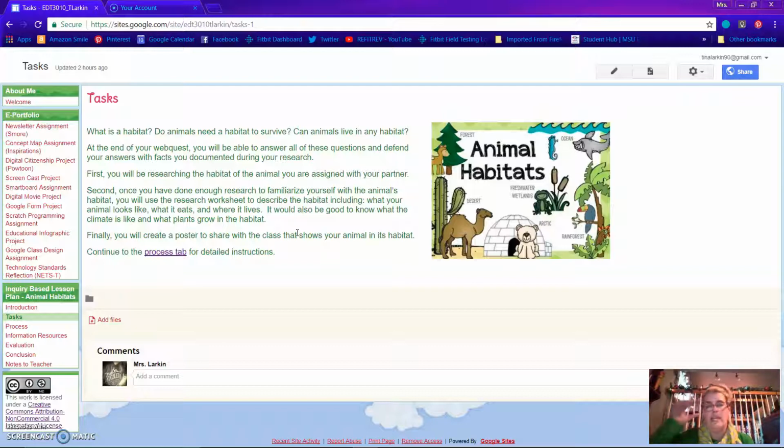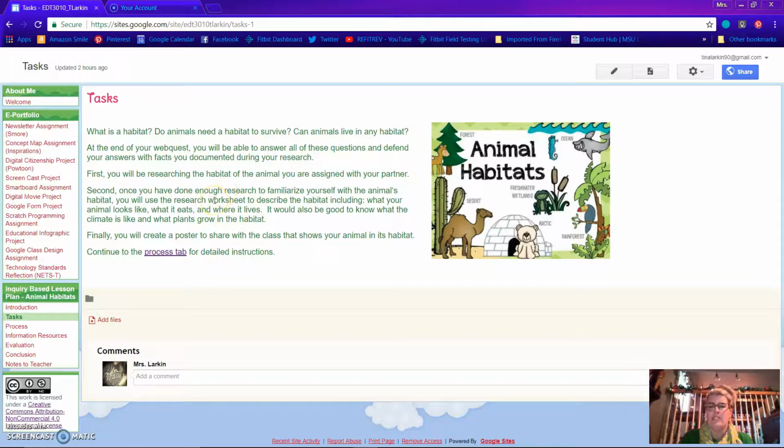Because this is a second grade lesson plan, I've had them do a lot of the research online and made that available to them, but for the actual final product, I've asked them to do that by hand because I feel like the movement is a good thing for them. But if you were doing this for a higher grade, or maybe you didn't feel like they needed movement because they had been doing plenty of stuff that didn't require that, you could also have them create some sort of online presentation, or maybe a video or something like that that they could share with their class.